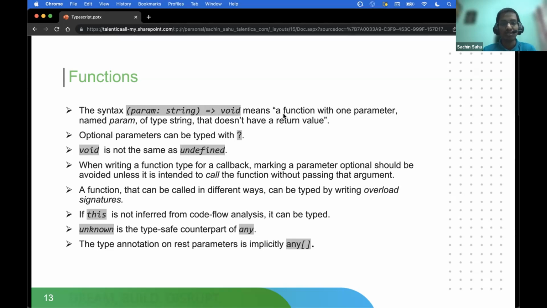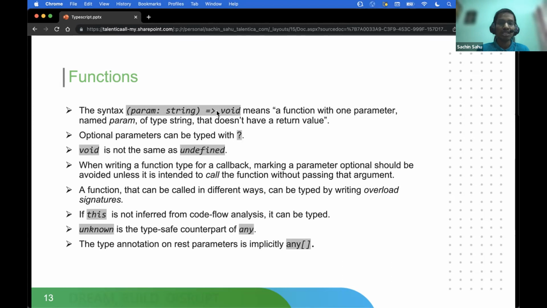What this syntax means to TypeScript is a function with one parameter, named param here, which is of type string, and this function doesn't have a return value. When we come across void in TypeScript, it is identical to undefined in JavaScript.